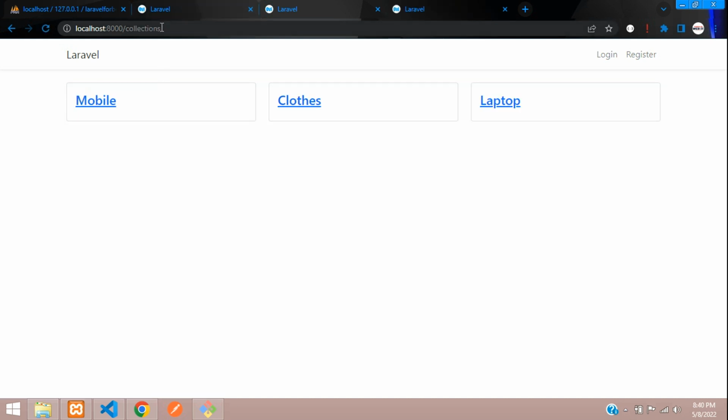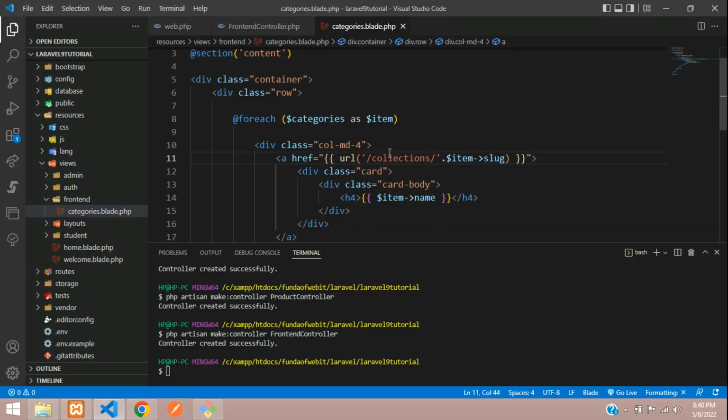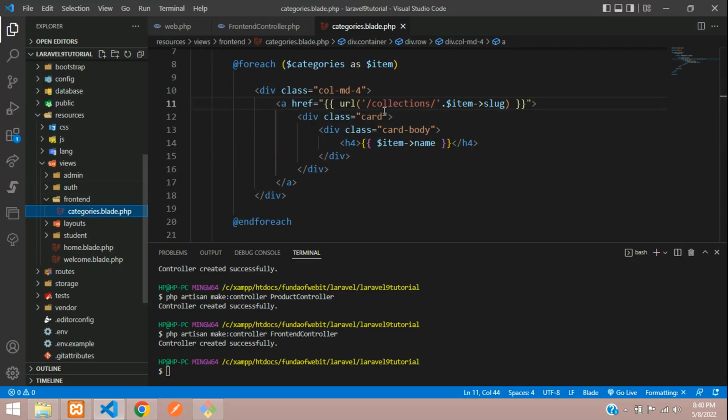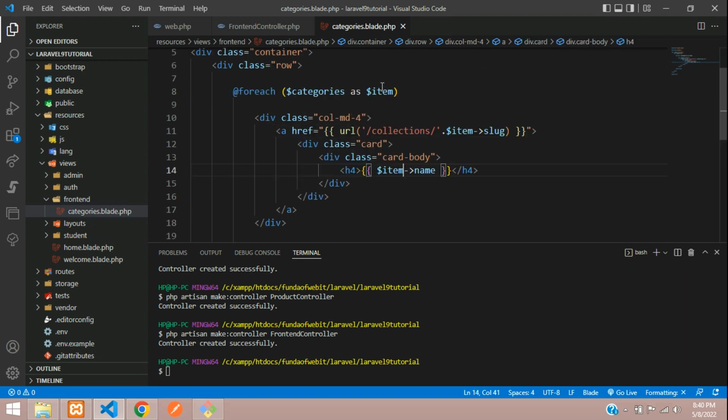So guys, now in this collection URL, you have fetched the category, right? I need the products also under this category itself, which we can use in a navbar or menu bar anywhere. So for that, let's get back to the categories. Inside the categories, you want to fetch all your products list. For that, you can just use this item. Let's change this item to category because it's confusing. Category. And now let's create a ul tag and li list, which we will be using for the products.